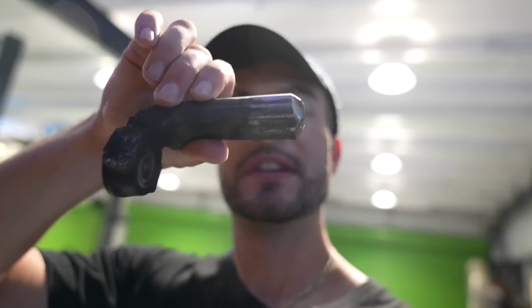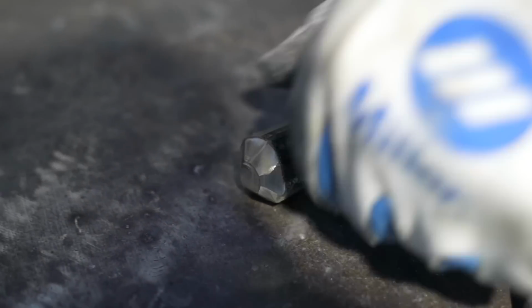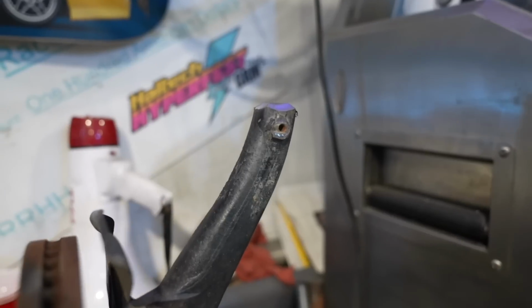So that's pretty much all this is. You're basically just cutting it in half, taking away material, and then welding it back together. But you can see he put bevels on it so that he can lay weld in multiple times and get it really, really strong. So do it on both sides. Nice flat points.